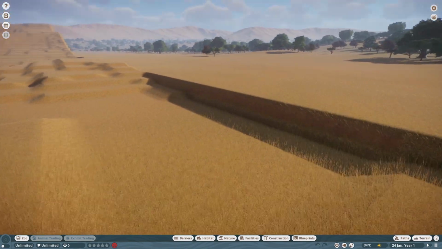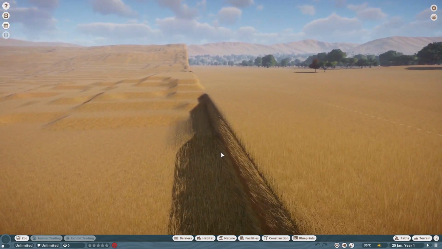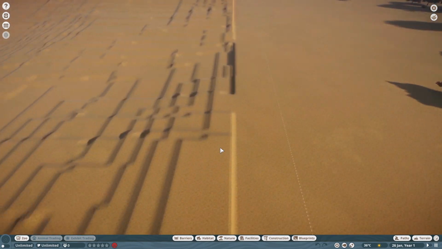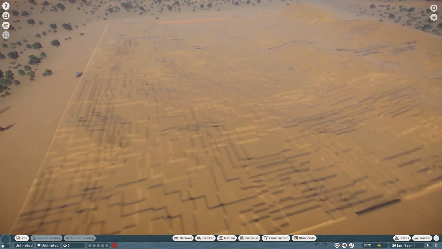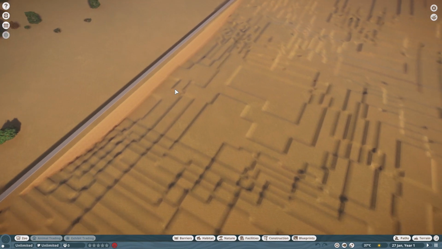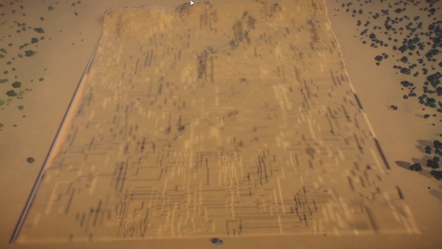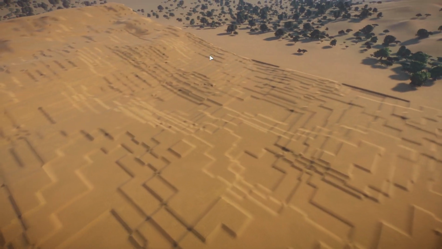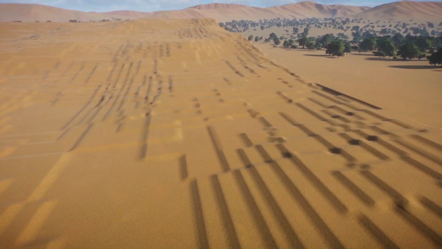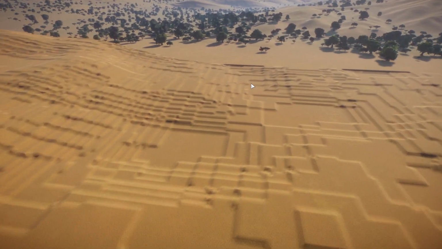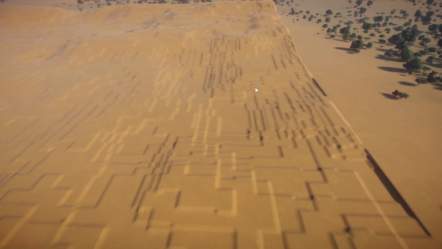Also at times you might have scenarios like this where it dips down below the normal map level and you might not want that. In which case I think you're going to have to mess around with the map brightness or the whiteness levels. You might have to increase it, although that might mess up your height levels again. So that's another thing to play around with as you make these maps.